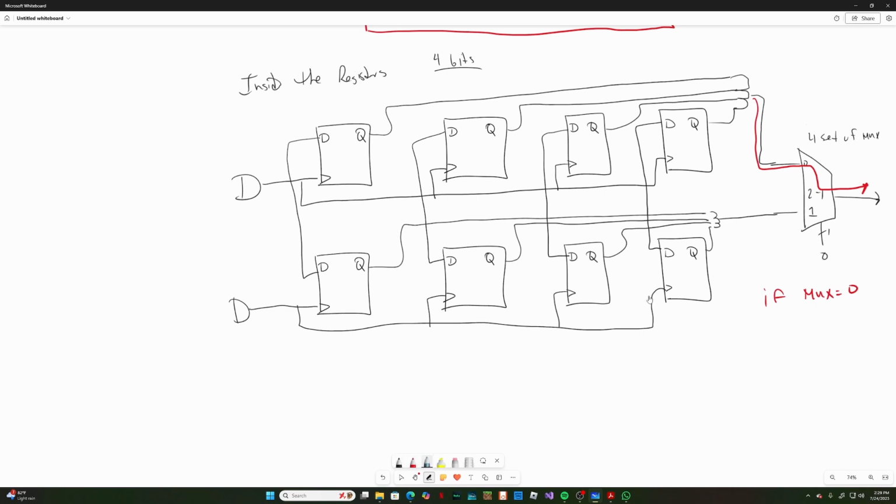It routes the bottom one. We will have another mux here, with inputs 0 and 1. Same: this line goes to the top and this line goes to the bottom.